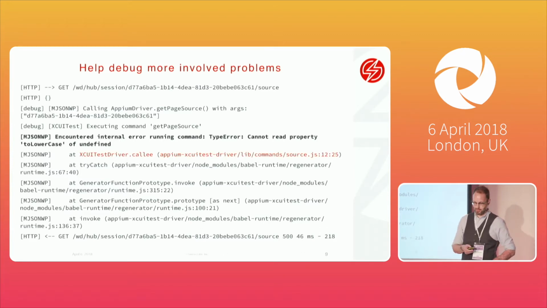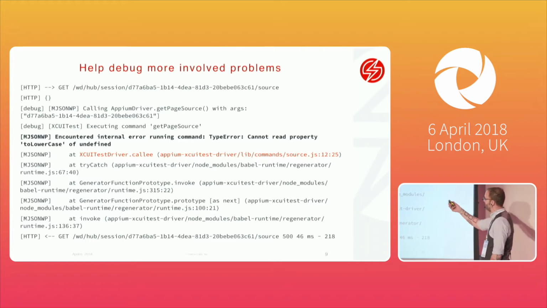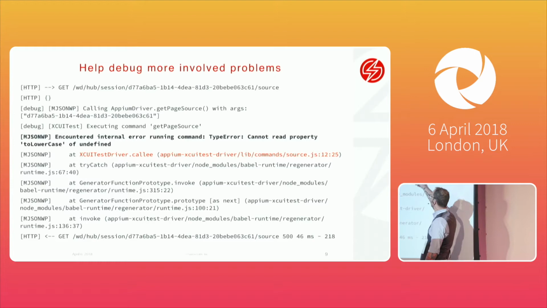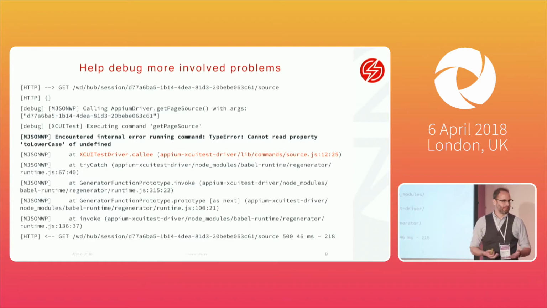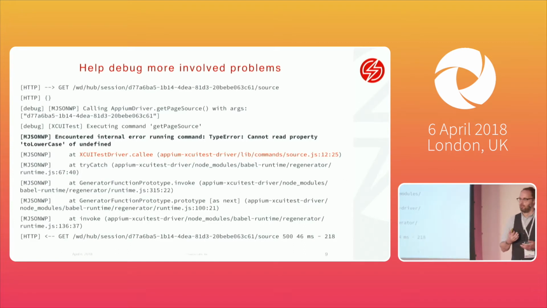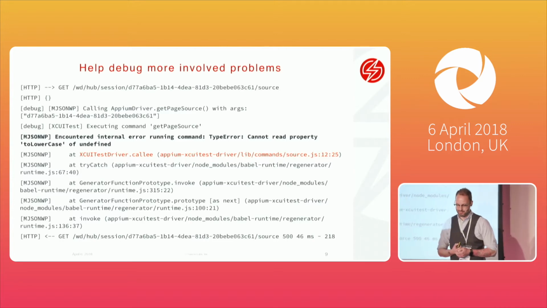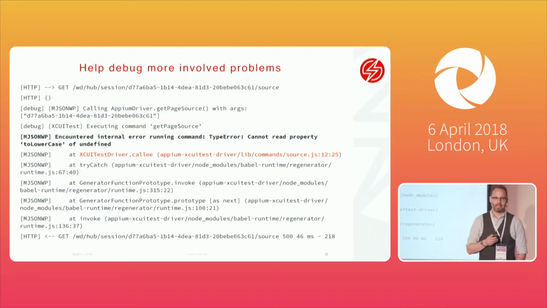We have these logs, we get the exact error: cannot read property toLowerCase of undefined. I just made the error happen. It doesn't actually happen. But we also get a particular line, line 12 of source.js. So if you feel like diving into the code, Daniel has pointed out the size of the code base, and sometimes that's intimidating on its own. But if you feel like jumping in, you have an exact line to check out. Or if you are handing it off to somebody else, they have an exact place to go in order to try to solve your problem. Without it, it would be a needle in a haystack.